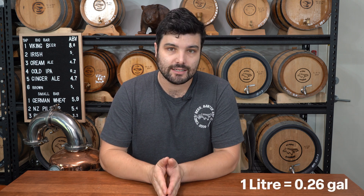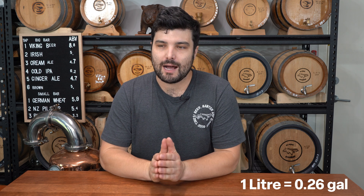A light lager will have far more carbonation than a stout or a NEIPA, for example. Hone in on what style of beer you're working with and what carbonation level you want — the higher the carbonation, the lighter the mouthfeel; the lower the carbonation, the fuller and thicker the mouthfeel. For my NEIPA I'm going to be aiming for 2.4 volumes of carbonation per liter of beer.